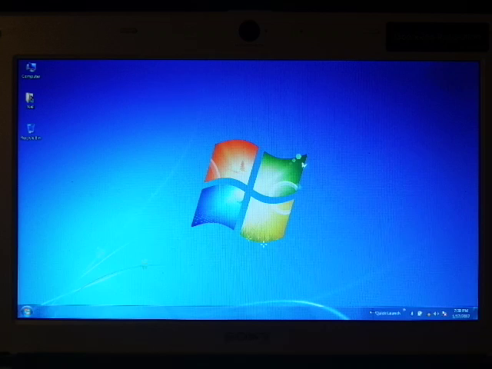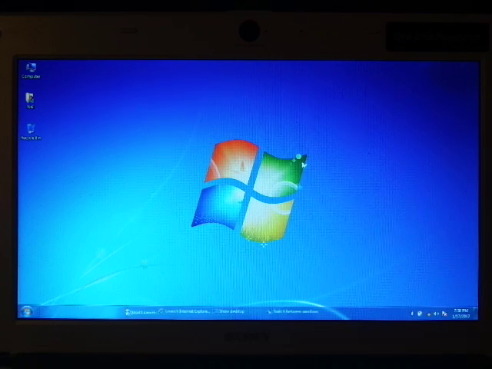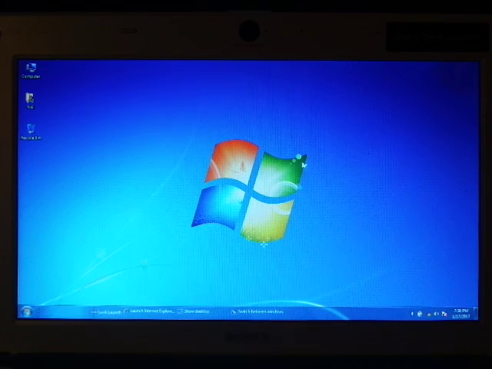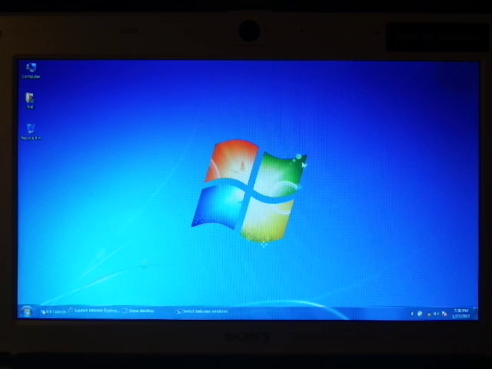So what we're going to have to do is move the cursor onto this dotted vertical bar here, left click and drag it all the way over to the left of the screen so it sits in its usual position, just to the right of the Start symbol.